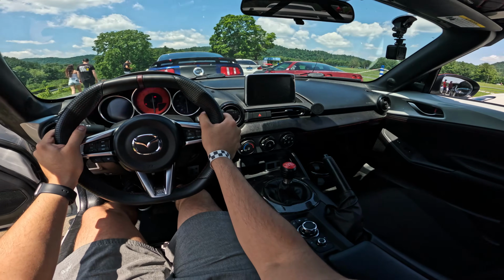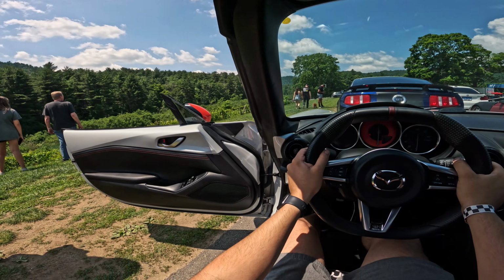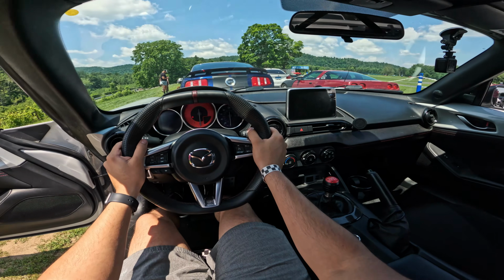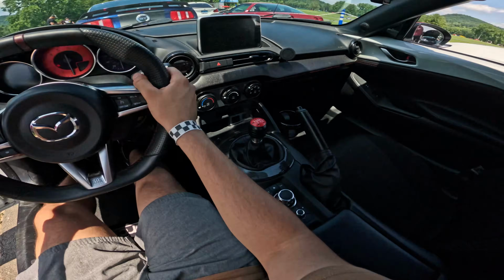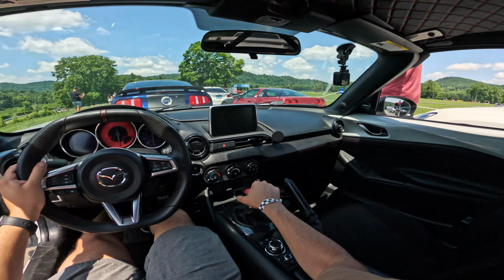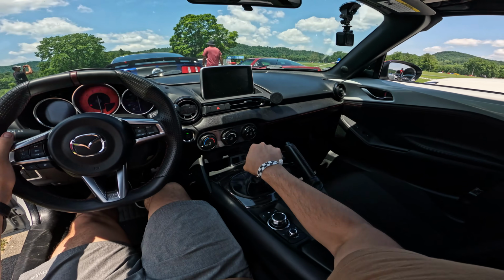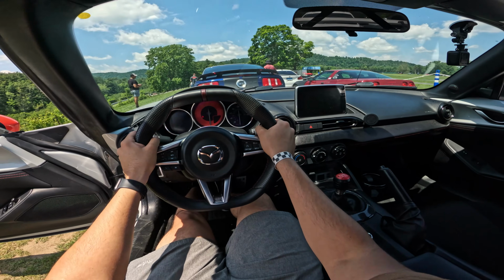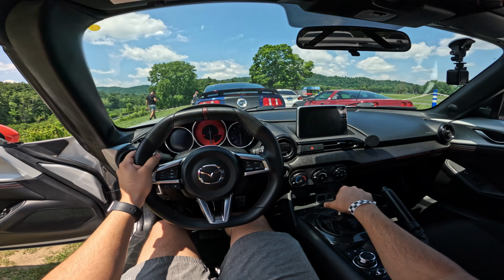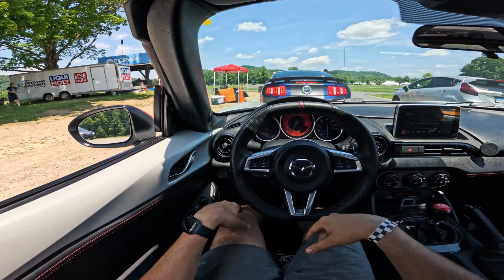Okay guys, we are sitting in the cockpit. Big difference is this is a hard mounted seat. Mo is around 6'3"? How tall are you, Mo? 6'2", yeah. All right, he's 6'2" and I'm about 5'6". So there's a little differentiation in seat size, but we can make it work. I'm going to have to really extend my feet here. The shifter itself feels nice and notchy. Got some nice carbon bits here, and this is a nice small wheel. I'm looking forward to seeing how it does out there. Stay tuned, about to head out soon.